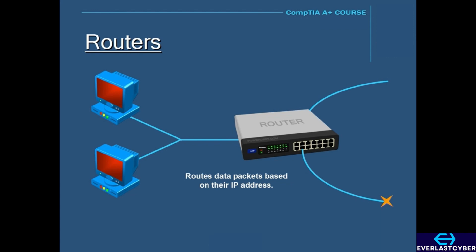If the router determines that the data packet is meant for its network, it receives it. But if it's not meant for its network, it sends it off to another network. So a router is essentially the gateway for a network.